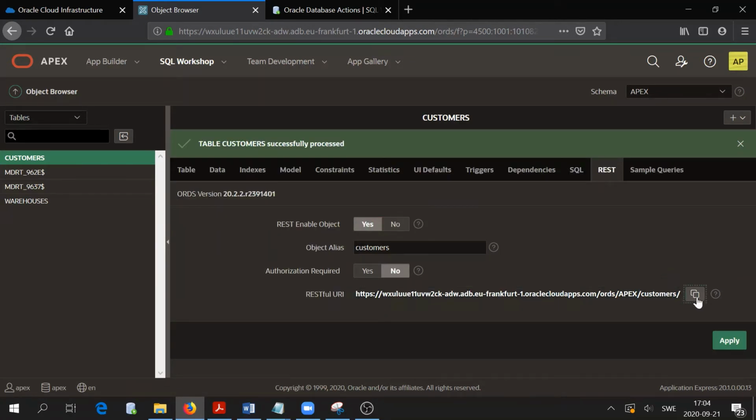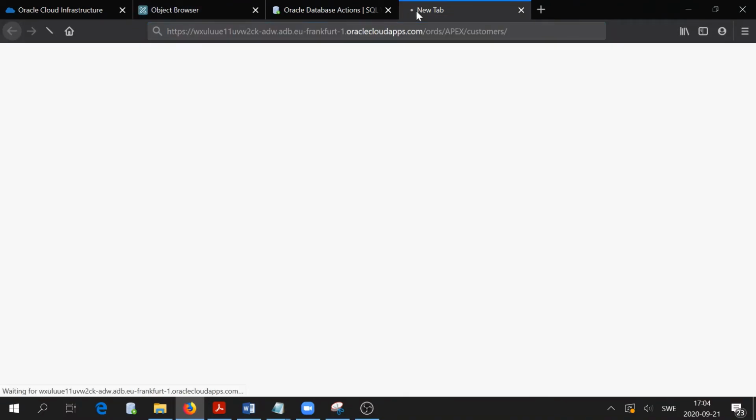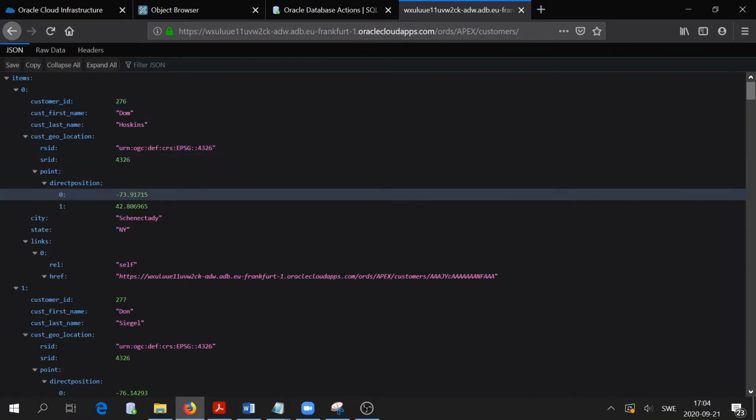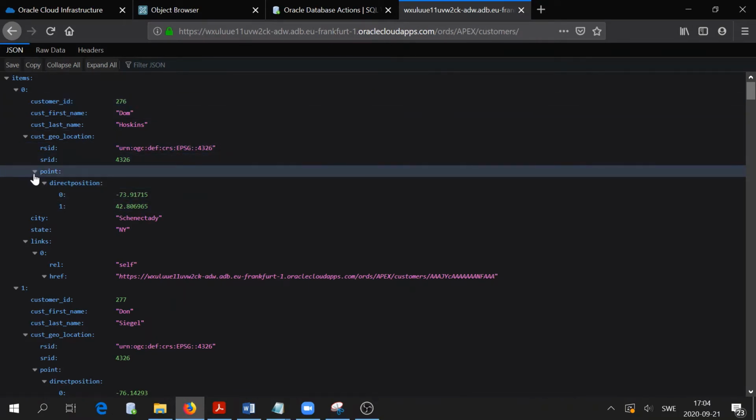Or actually, we can just copy it here, and if I just enter this link, you get a JSON exposing your data, and this is great, right? You even have the point data and so on. A neat little feature I don't see a lot of people talking about.